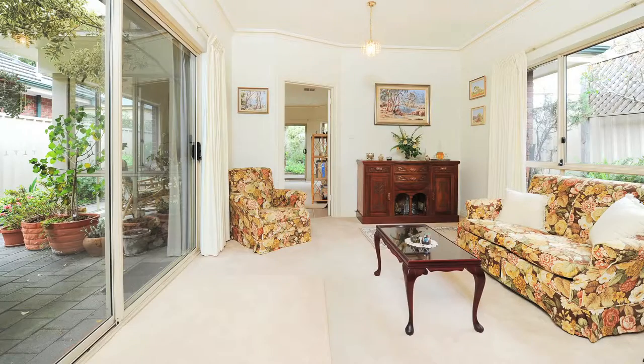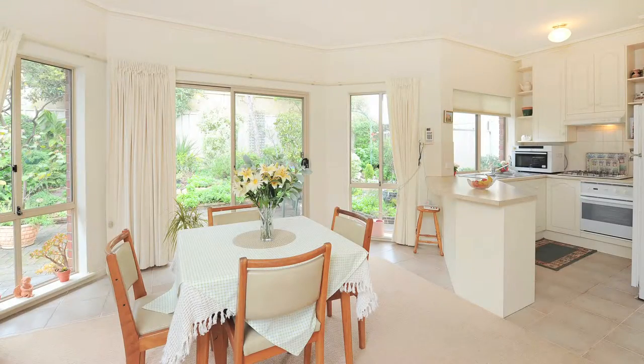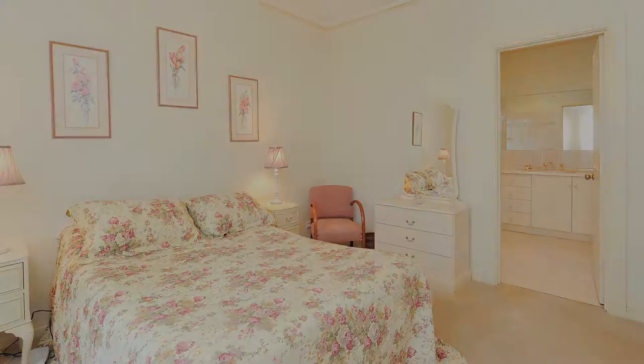Decorated in neutral tones, this home is stunning — you can just move in. There are two light-filled living areas, both with northerly facing windows, so there's great natural light flooding through. You've got three bedrooms; the master bedroom is two-way en-suited, and all three bedrooms are a great size.